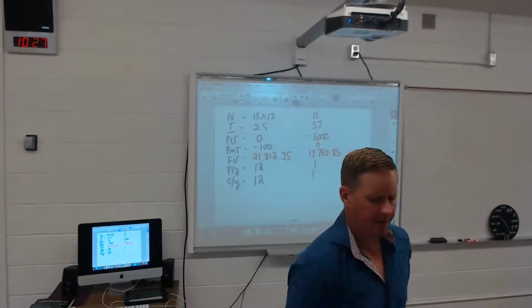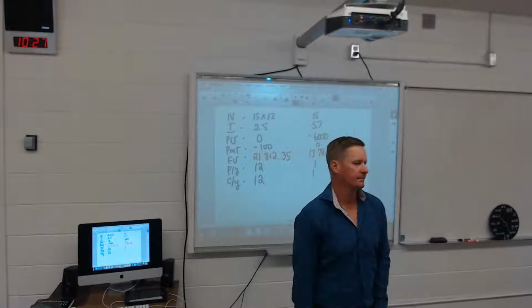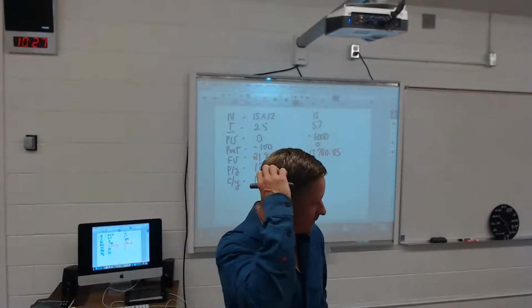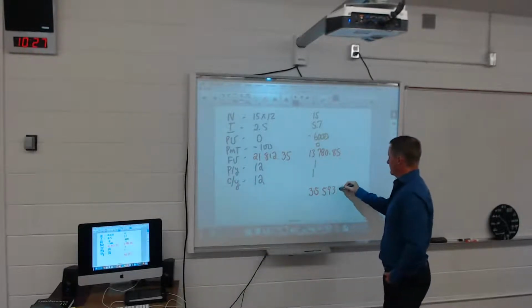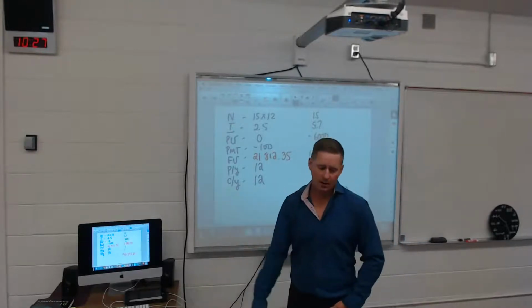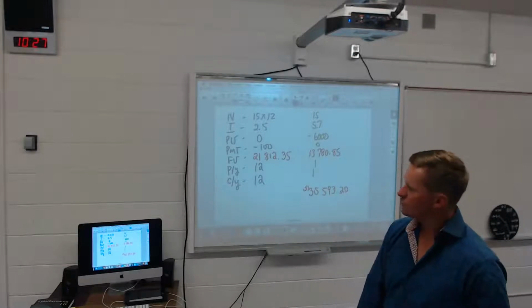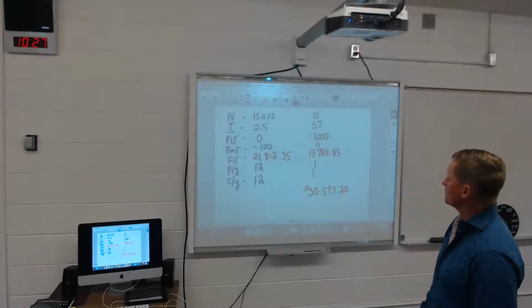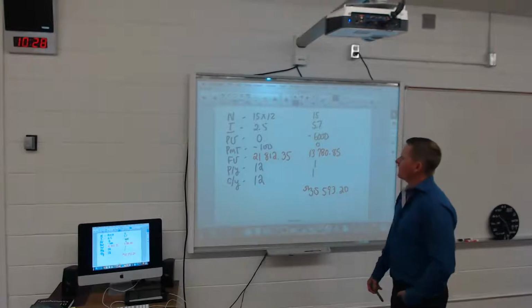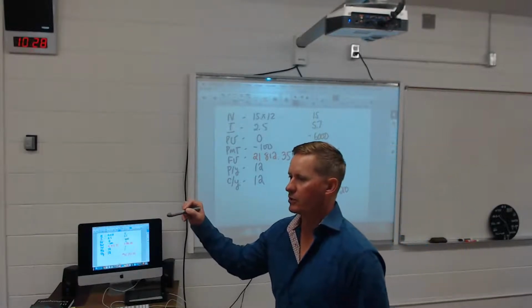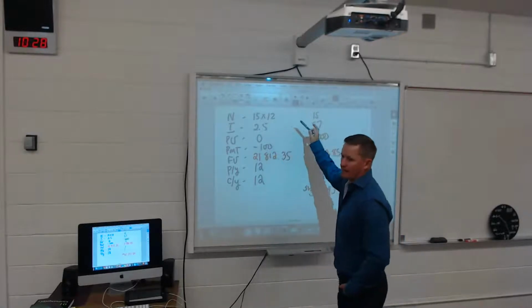How would you calculate the interest earned on this particular question? Once you get your current value, what is my current value with these combined? 35,593.20. Okay, go ahead, Brock. Would you add the two interests together and then multiply by however many percent it was by that number? I understand what you're saying there. I don't know if that would work. No, it's not going to work because you're having different investment amounts for each. But I like the thought process on that for sure.